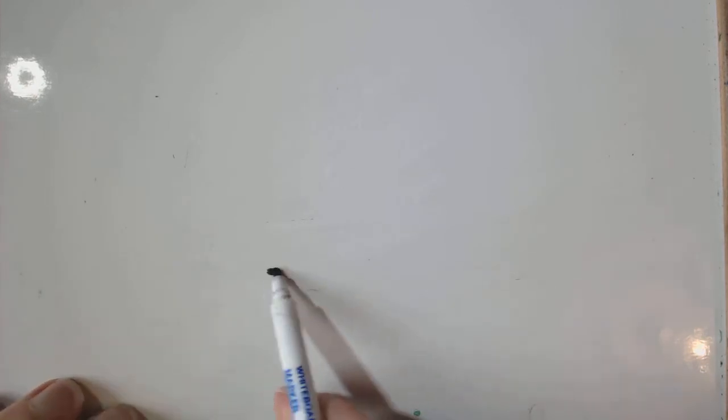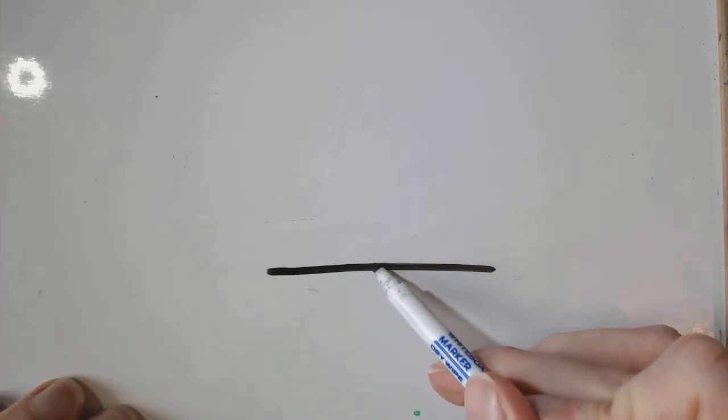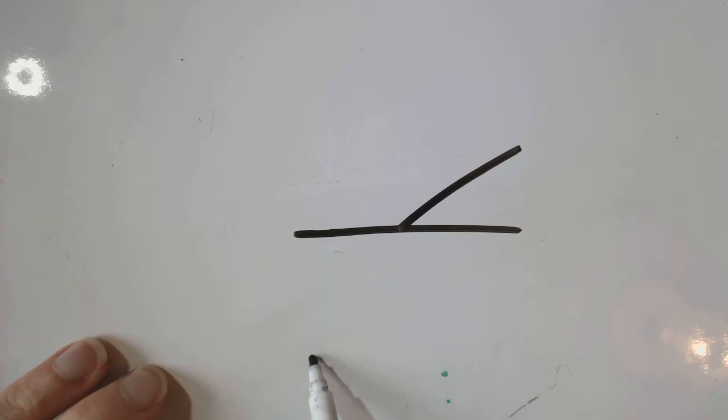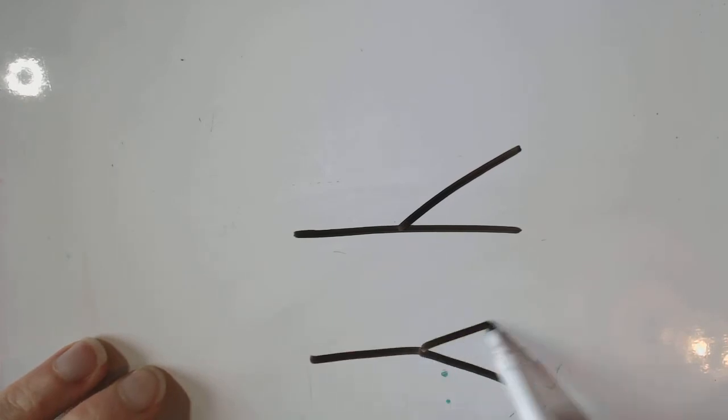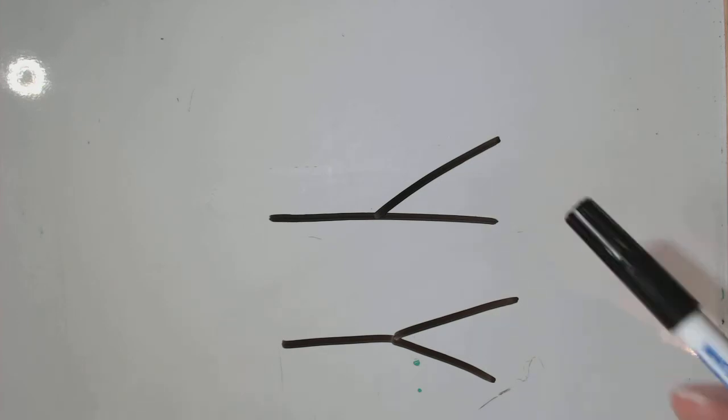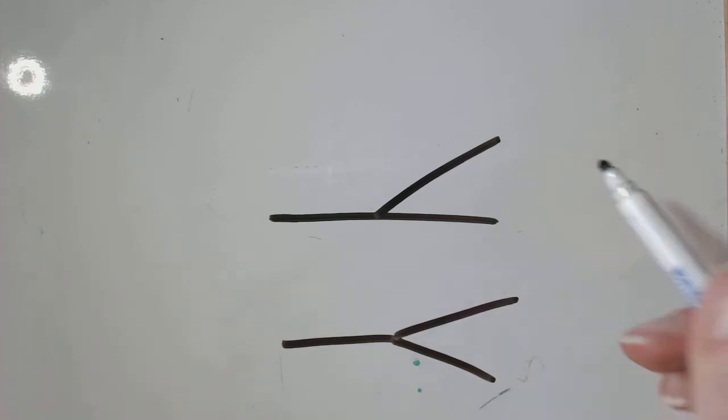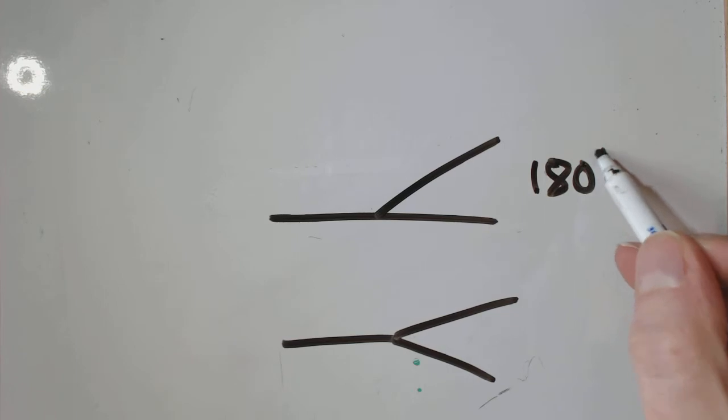Your final last wee tip, if you have a line going here and then another one coming out, and then you've got another example, they look quite similar. It's just when do you decide if it's 180 degrees they have to add up to. Okay, so this would be 180 and this is 360.